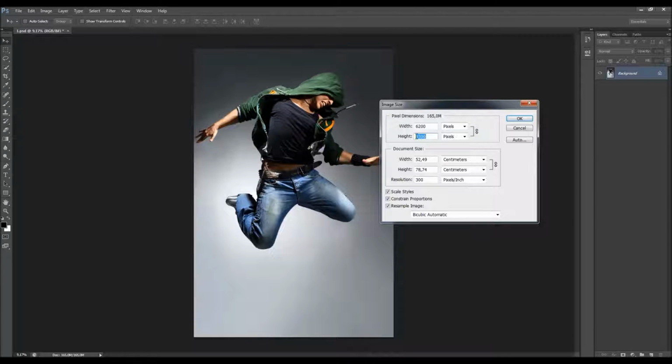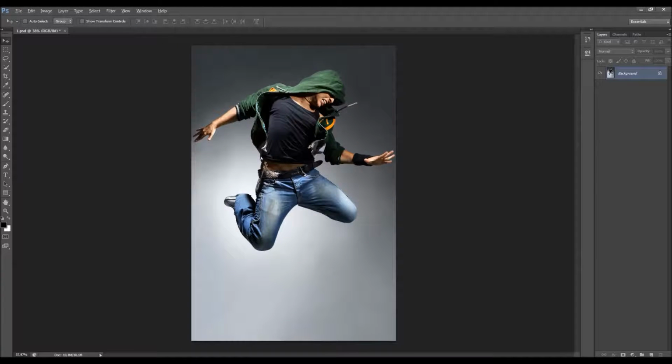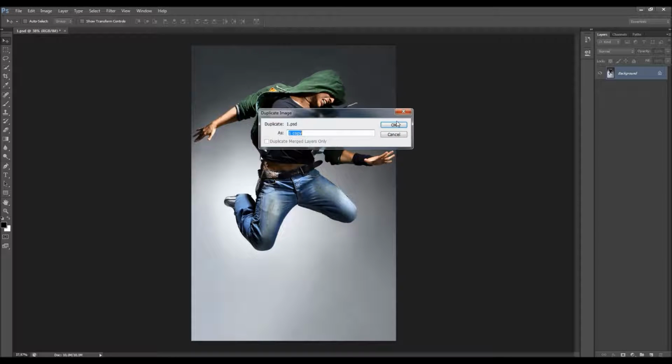The best is to use photos that are from about 1500 to 2400 pixels wide or high. So I'm just going to lower the size slightly like this.